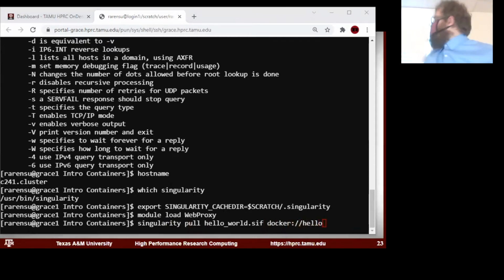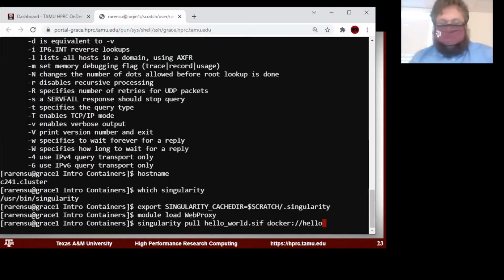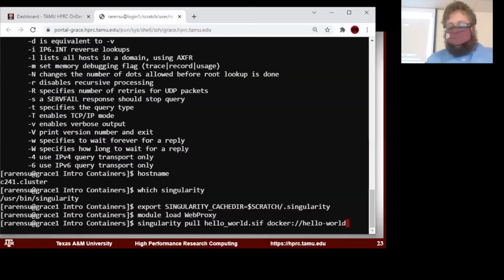Does it have an underscore? I already cannot remember. It is a hyphen. hello-world. If I spelled it correctly. Double checking. Believe I have spelled it correctly. So let's try it and see what happens.